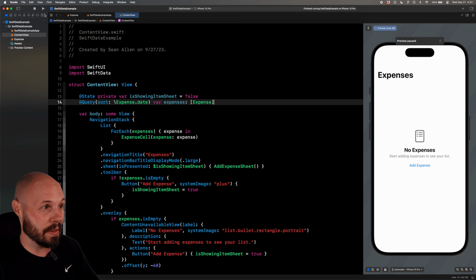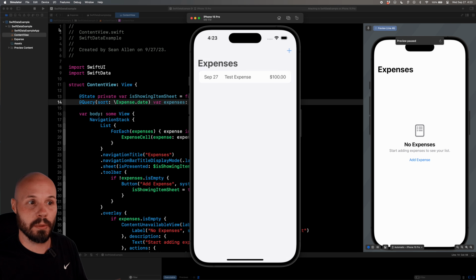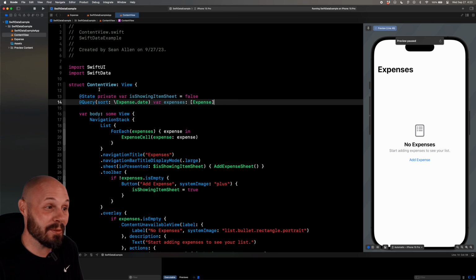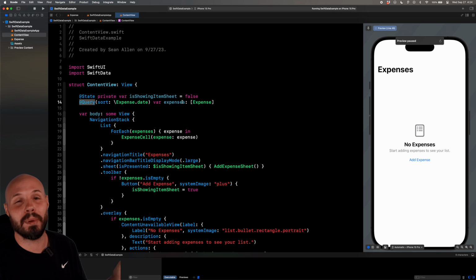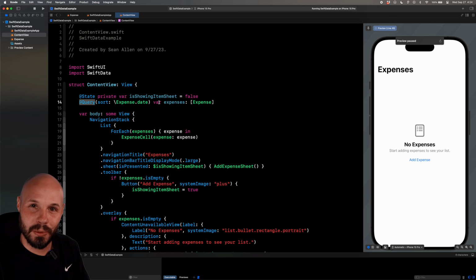So now watch, when I rerun the app, I should have that test expense that we created, because there it is, test expense $100. Remember, we saved it, we were just never fetching it. Again, if you're playing within the realm of the SwiftUI view hierarchy, just adding @Query to that automatically does all that. It's great when you're in the world of the SwiftUI view hierarchy, which if you're building just an iPhone app, you should probably take that approach. Again, it gets a little more messy when you start building for all the platforms. But yes, that is SwiftData and SwiftUI working seamlessly together.